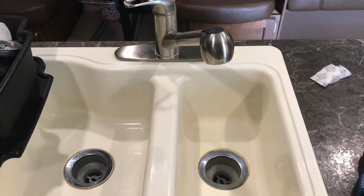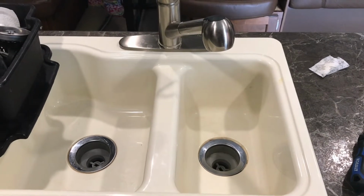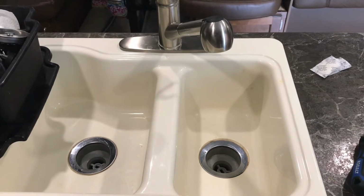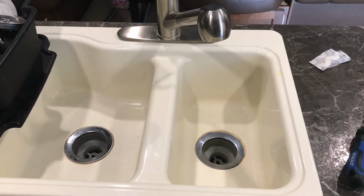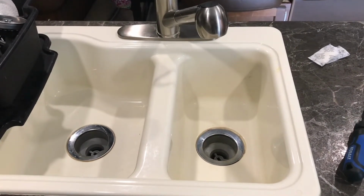You will blow that backwards with antifreeze, and I'll show you how to do that. So you can fill that line with antifreeze as well. And your toilet also. So we've got quite a few areas to winterize. I'll show you where the access points are in this camper because it took me a little while to find them. But stay tuned, we'll be back.